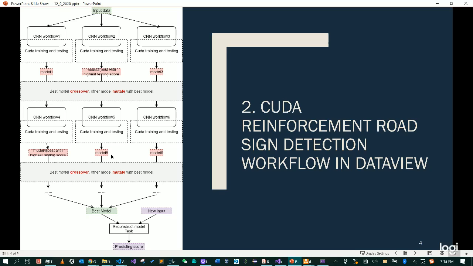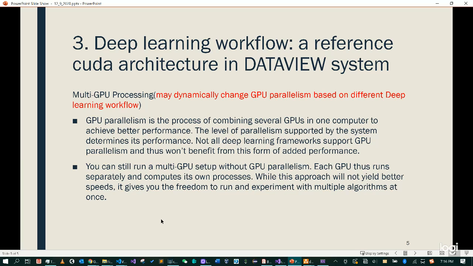Again, this will repeat as many times as we want, maybe 5 epochs or 10 epochs or thousands of epochs. So finally, we will get a best model. As before, we are able to reconstruct the model with this task and then input new data. So we are able to reuse this model as long as we need and whenever we need. So that is the idea.